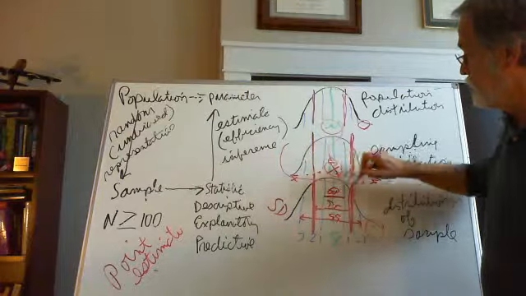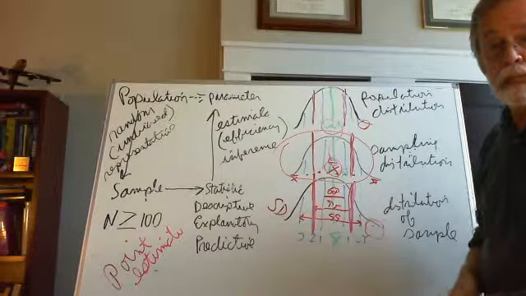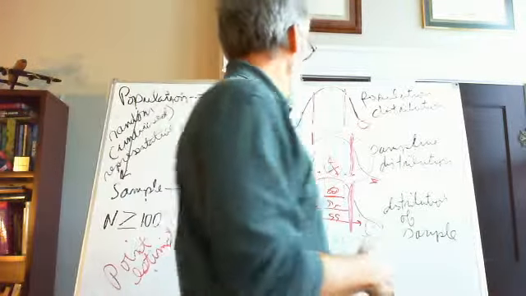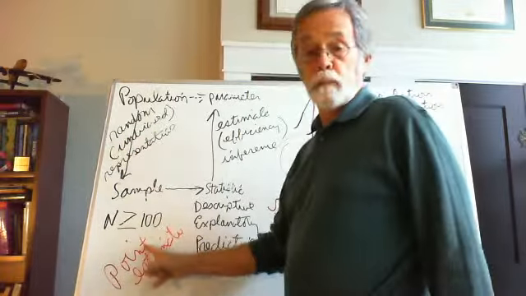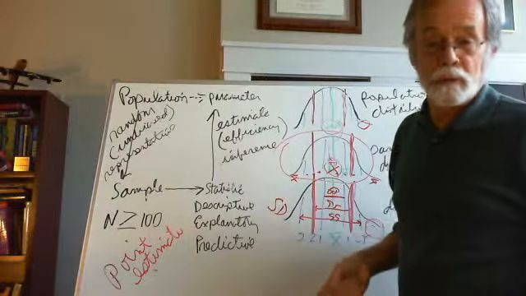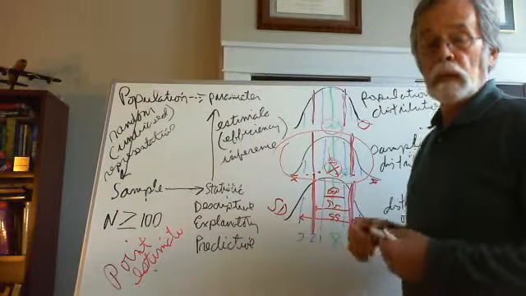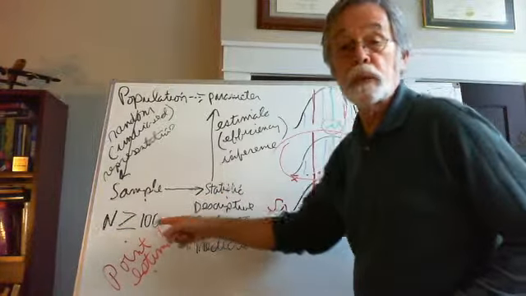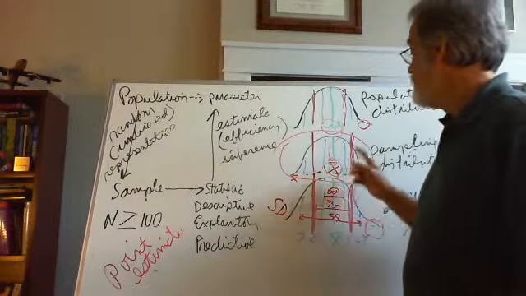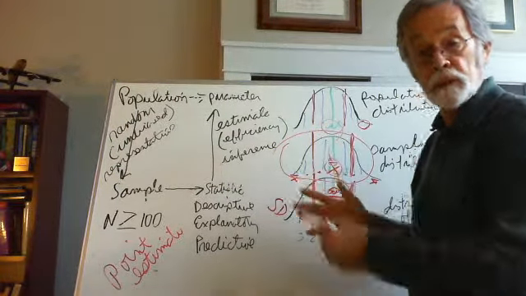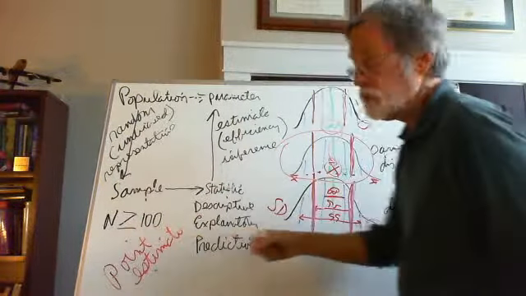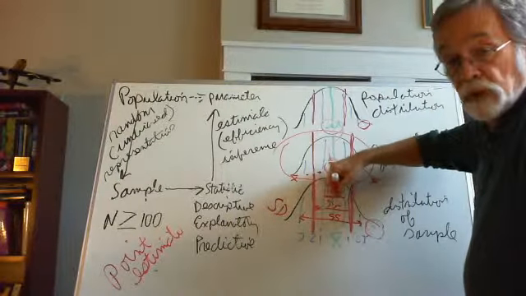This piece right here is going to be instrumental when we get to chapter 7 and calculate what we call confidence intervals. We know there's one point coming down, but we're not actually going to do 100 samples. We're only going to do one empirical sample and enclose it in a formula that will allow us to estimate what the means of those 100 samples would have been. And you'll see how that works in chapter 7. That will be a confidence interval for us, where we could say, if we were to do 100 samples of the same size, this is 95% here, so that's 95 out of 100.